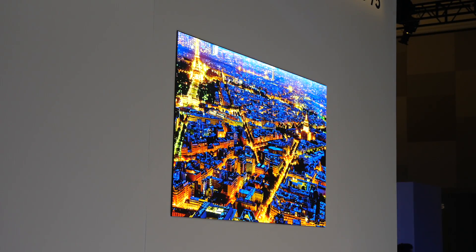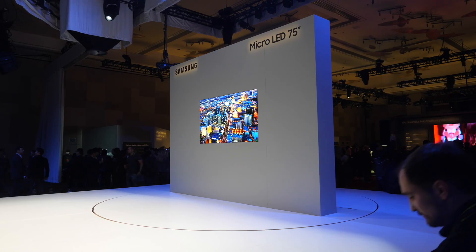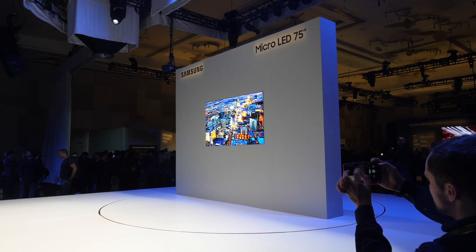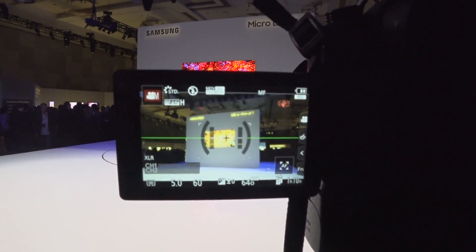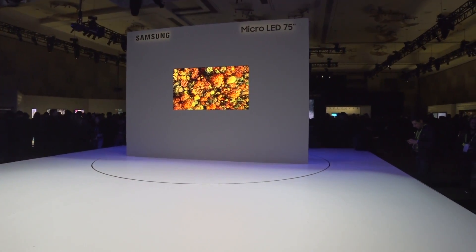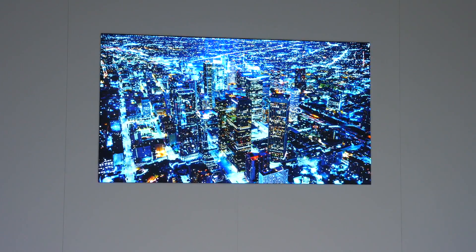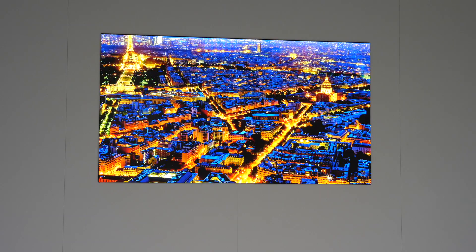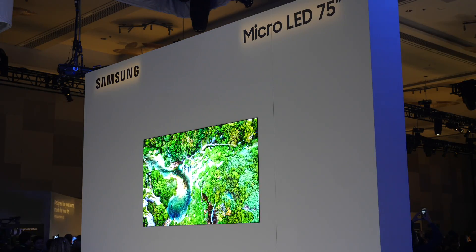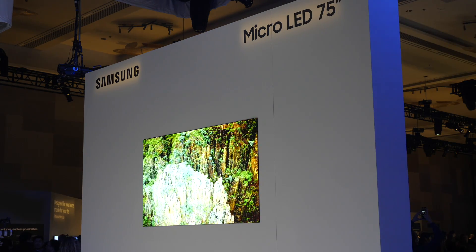Due to the technical advances in the ultra-fine pitch semi-conducting packing-up process, the gap between the tiny LED chips has been narrowed enough and Samsung is now able to create a 4K micro LED display in a smaller, more home-friendly 75-inch form factor. No release date has been announced yet, but with Samsung able to create smaller screen sizes, actual retail units can't be far off. However, we think price tags at this point will be massive if they do show up.